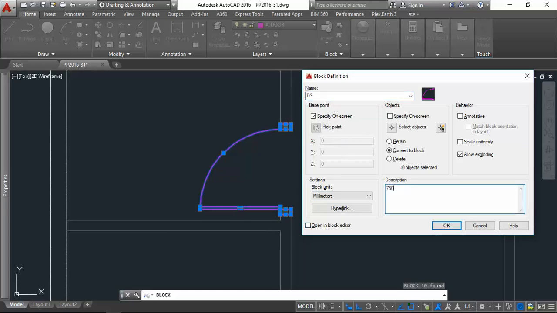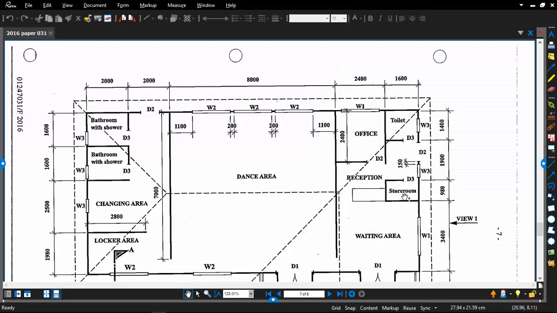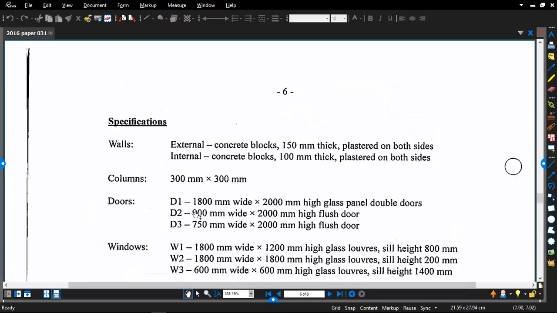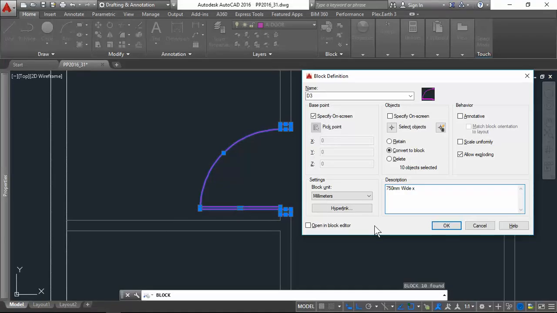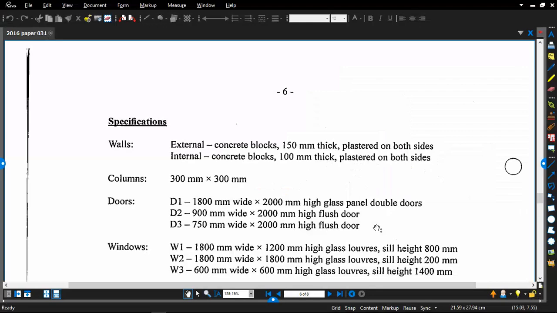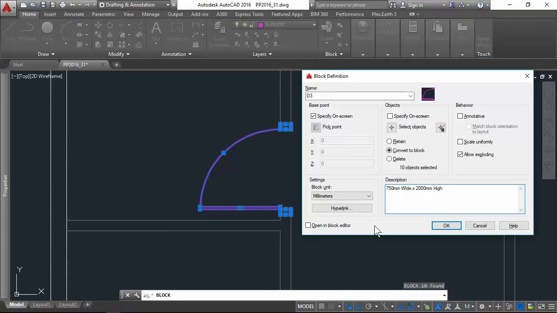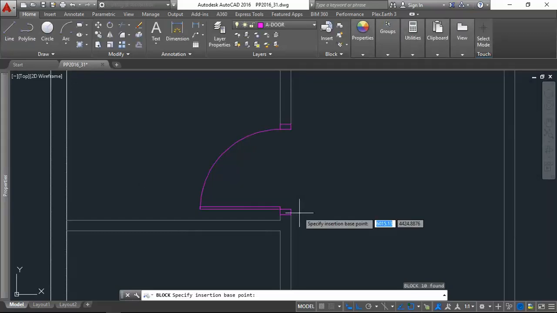It's a 750 millimeter wide by, let's see, what's the description? 2000 millimeter high flush panel door. Flush door. Bam, bam, bam, that's okay. Insertion point will be here. And that's it. That's the door.